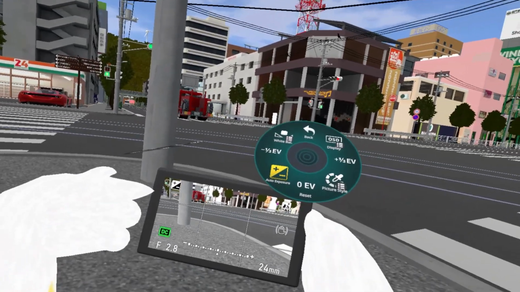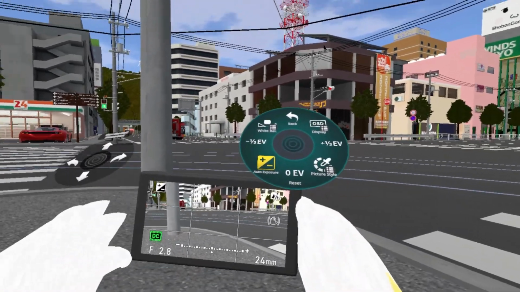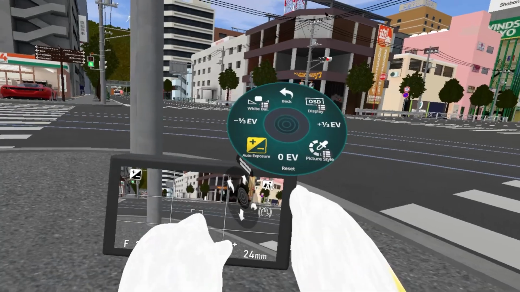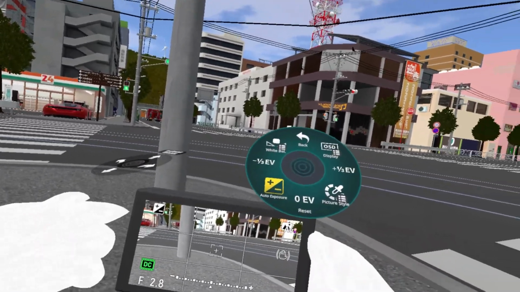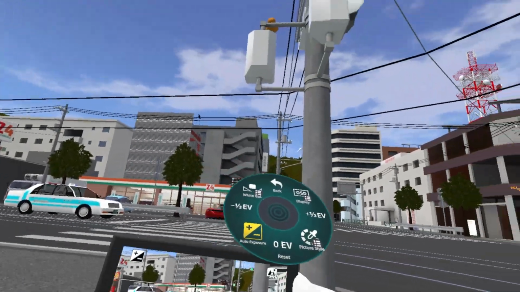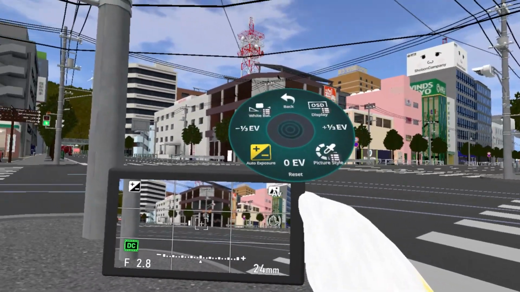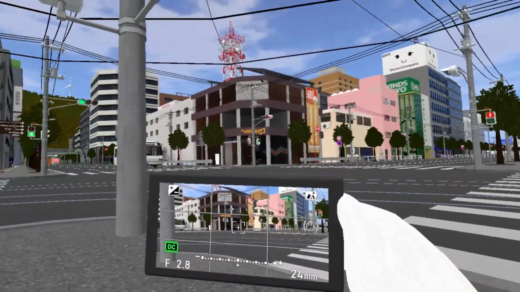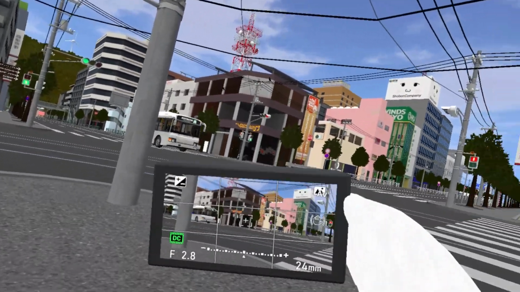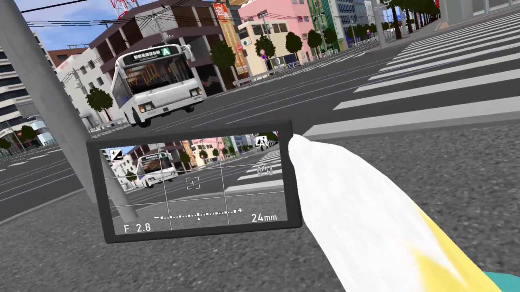So I just enabled it, and you see that it actually got a lot brighter. This is because that's auto exposure enabled. If it's white and black, it will automatically change its exposure based on what your camera is pointing at. So if the scene is very bright, it will darken it. If the scene's really dark, it will brighten it.